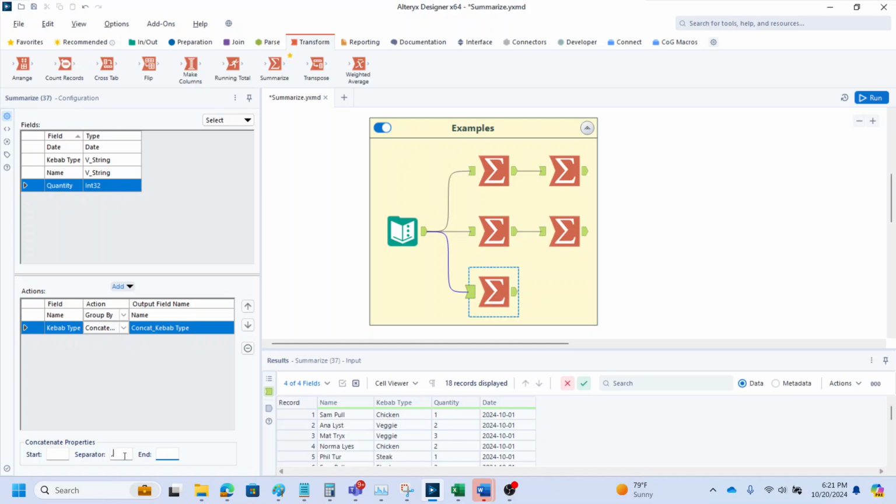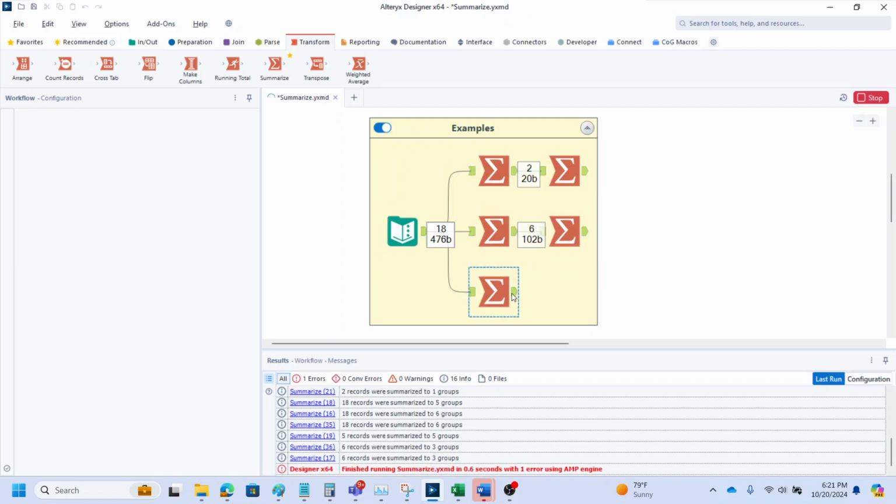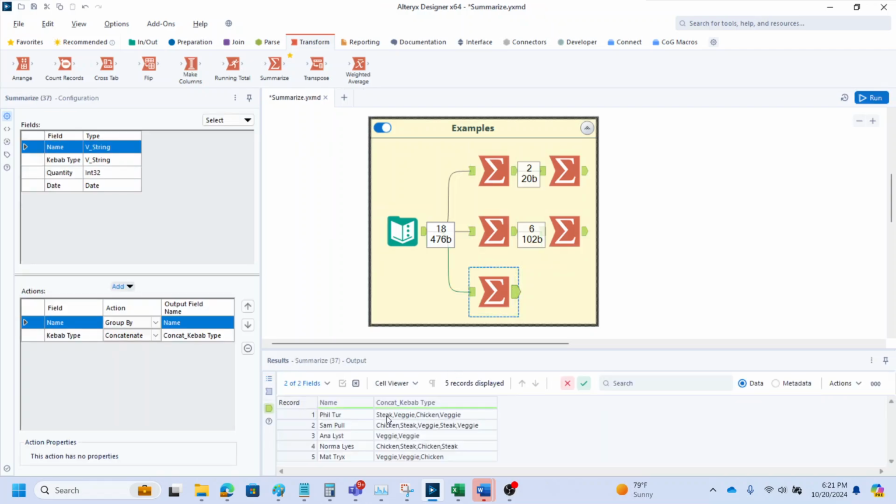In our case, we don't need those. We'll just stick with the comma separator, and we'll leave that as is for now. What you can see immediately, the problem that we run into is that when we run this, we have duplicates. And so filter had steak, veggie, chicken, and veggie. And this is not very helpful. And you can imagine if we had a much larger data set, that this would become very messy very quickly and not really communicate the information that we want it to.